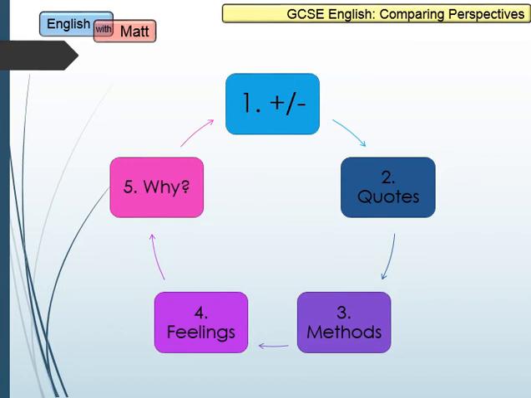Then I will ask them to look only at the bits that they've highlighted, those quotes, and to analyse the methods in those quotes. I will then ask them to label some feelings as to what those quotes suggest the writer feels. They might be angry or critical or judgmental or skeptical and so on. And then finally, I suppose the important bit is to ask yourself, number 5 there, why? So why might the writers have this outlook? What has happened to them? Who are they? As to the reason why they have reacted to something in this particular way. In other words, what has formed their opinion on the issue.